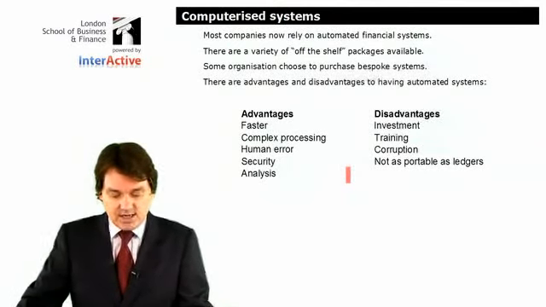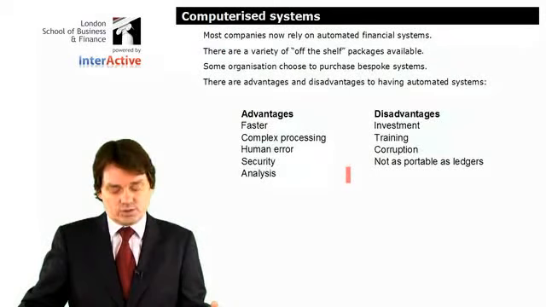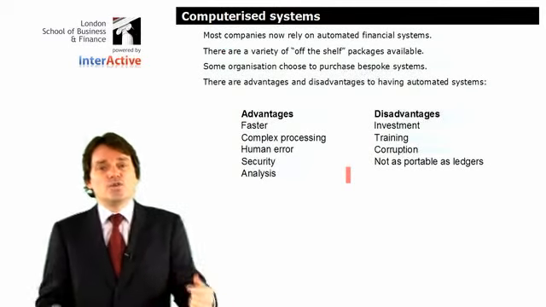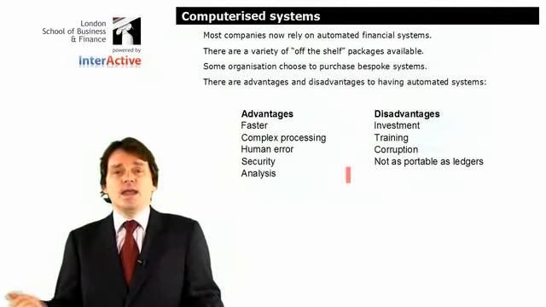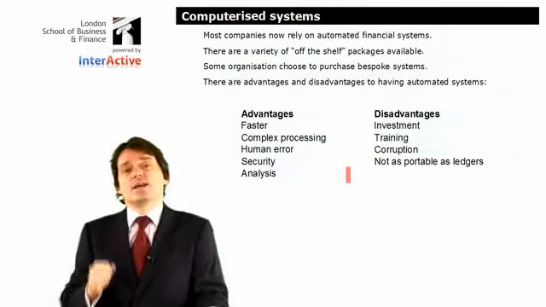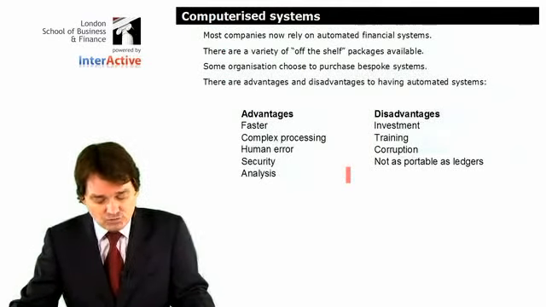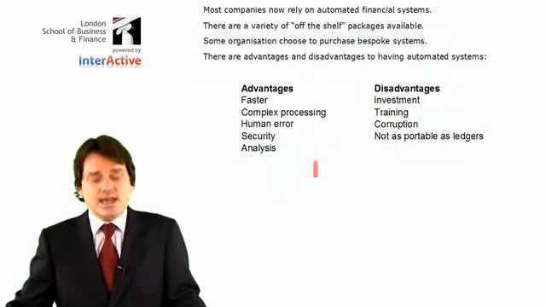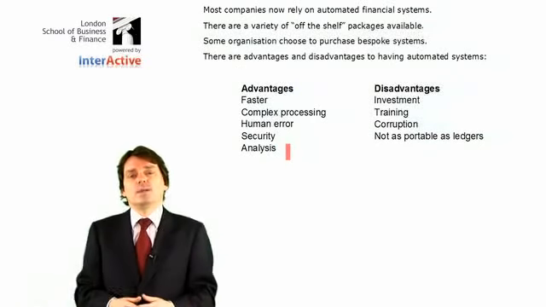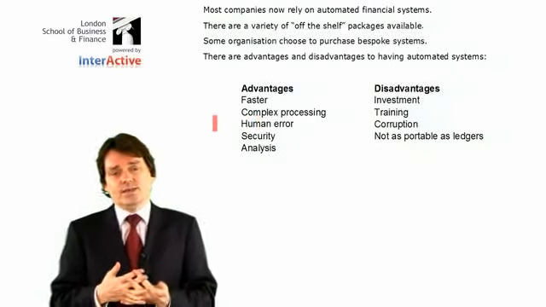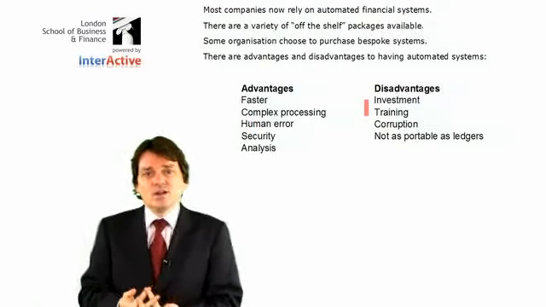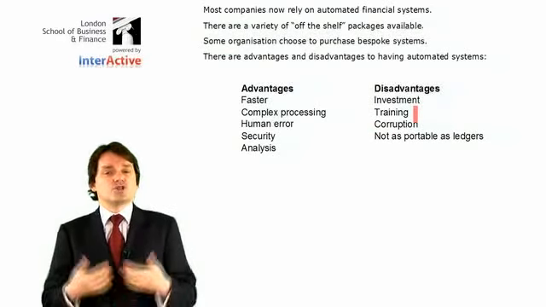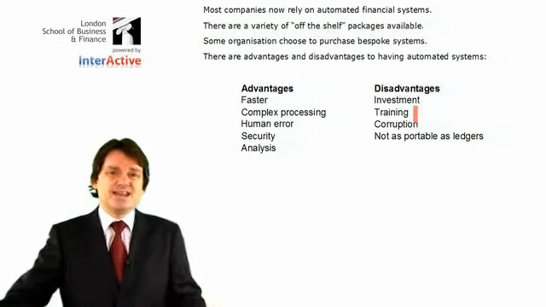Now, disadvantages then, you've got to pay for all this equipment, you've got to pay for all the computer software, you've got to train people in order to use it. Different software packages work in different ways, and it may well be that if you're used to one of them, it still takes a while to get used to another one. Corruption basically means the files get corrupted, so they get damaged. Imagine that you've got all of your records in one place, and the computer hard drive gets damaged, and now you've lost everything. So one of the things that is a very fundamental thing is if you're going to put your accounts on a spreadsheet or on a computer system, then keep backing it up, make copies of it just in case.